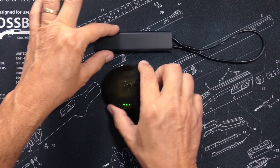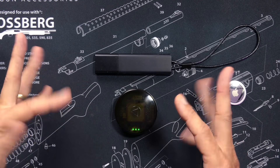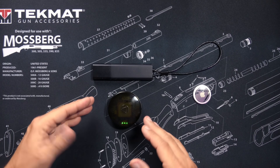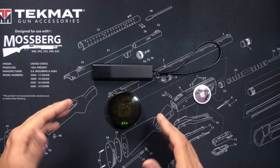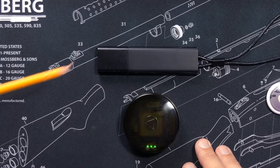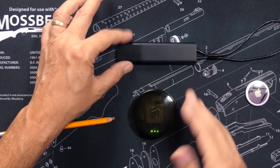These two location trackers work by geolocating themselves and then transmitting their location via the cell phone data network back to the respective app on your phone. In order for this type of location tracker to work, they need a connection to the cell phone data network — basically, cell phone service — which is not free. That is why the Invoxia costs $130, because that price includes one year of that cell phone data service.